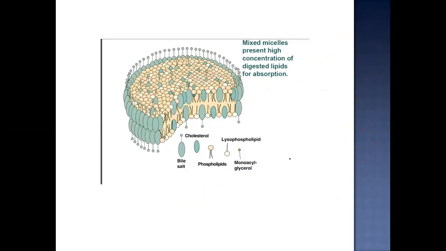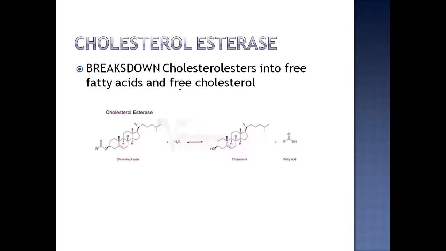Okay, fine. This is another diagram which is showing the same thing, the components of micelles, in a better way. Another form of lipid which we take in the diet apart from TG is cholesterol ester. If you see cholesterol ester, that will be a mixture of cholesterol and free fatty acid. So this fatty acid will be released by the action of cholesterol esterase.